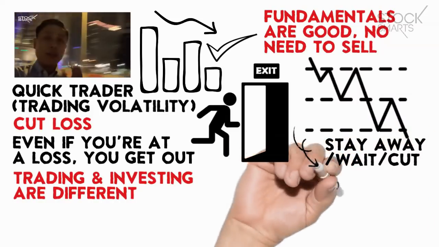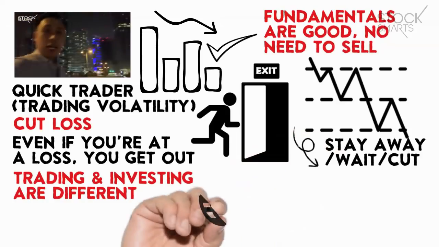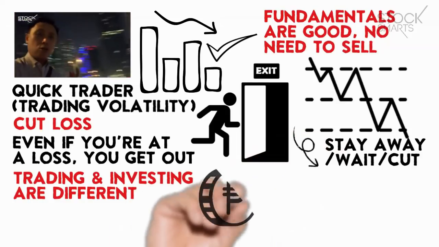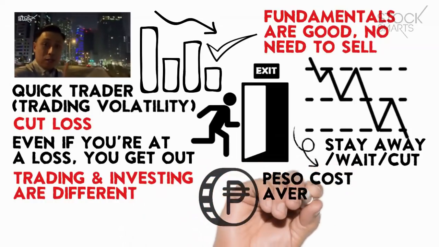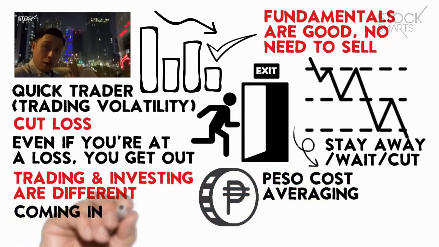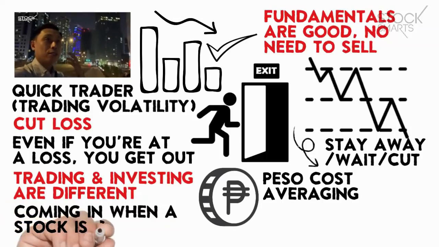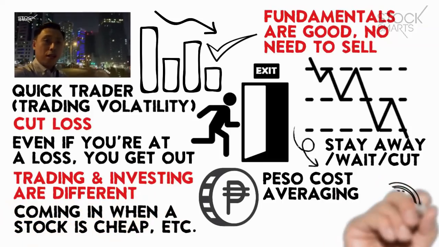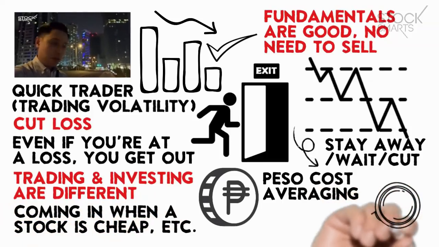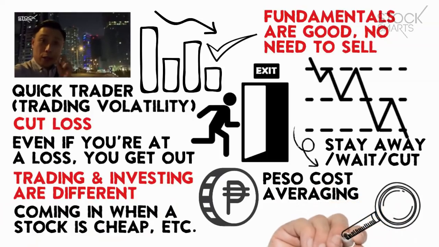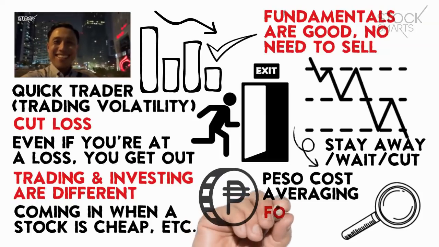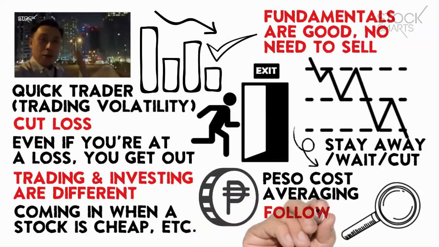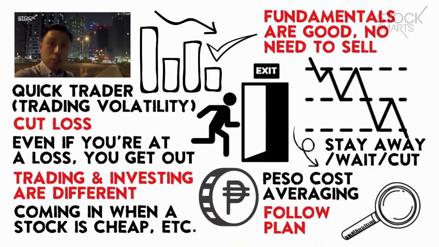Now, I understand that there are people who are into peso cost averaging. So what if you are doing peso cost? Full disclosure, I don't do peso cost. Full disclosure, I like coming in when a stock is cheap. I like coming in when a stock is reversing. I like coming in when a stock is bouncing off support levels. I like coming in when valuations are telling me that a stock is already good to enter into for an investment or a trade. Now, if you're doing peso cost averaging, the name of the game is the same. You follow your plan.